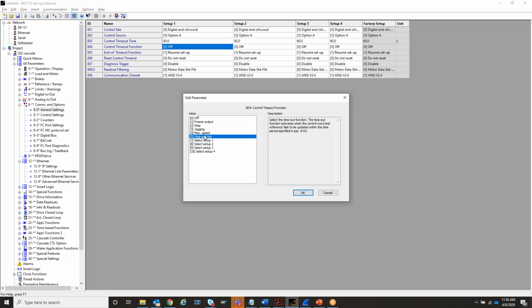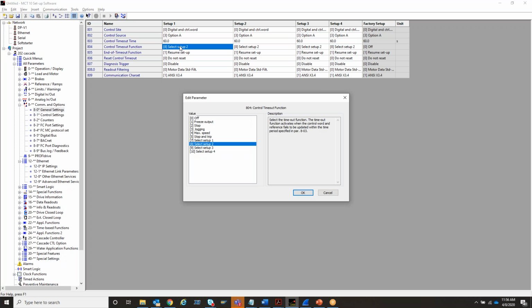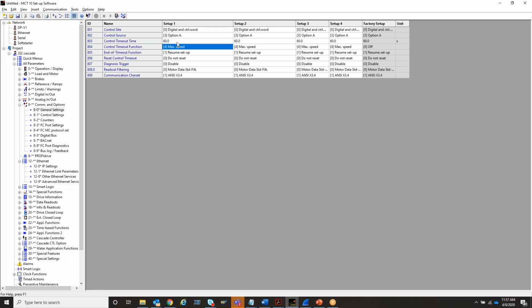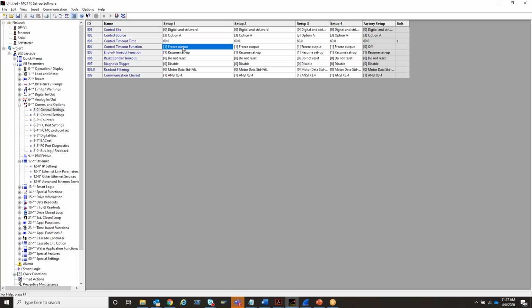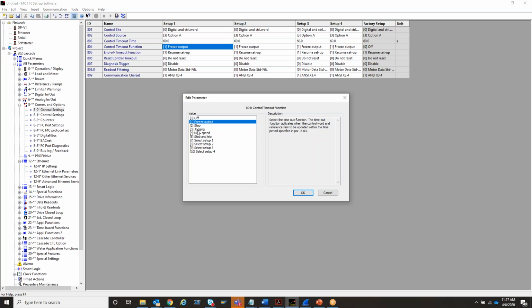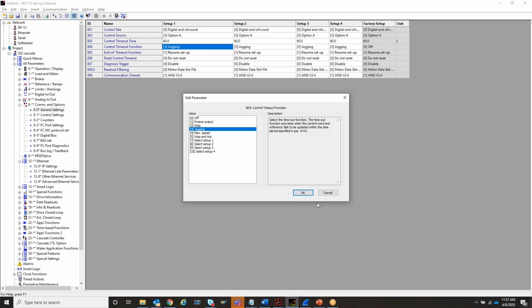Some machinery things we can stop and trip. Some, if it's a closed loop kind of control or something, we can go to a second setup. Maybe one set for closed loop with the pressure transmitter built right on. We can tell it to go to max speed. Commonly, this is something for like refrigeration, I'd say. We can freeze the output, but still show a warning, hey, something's going on. Or we can go to a jogging speed. There's different selections in here.